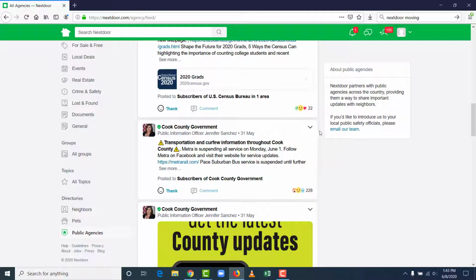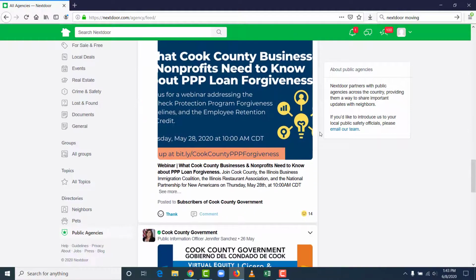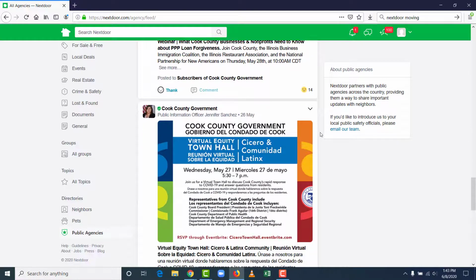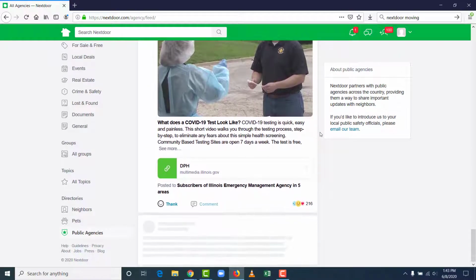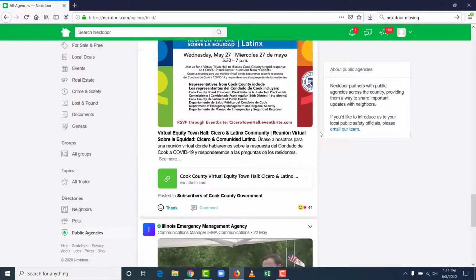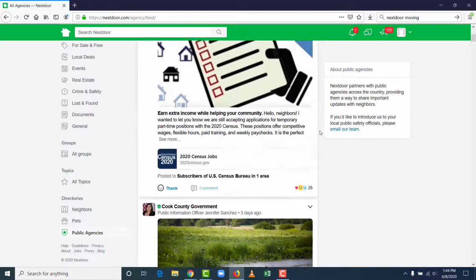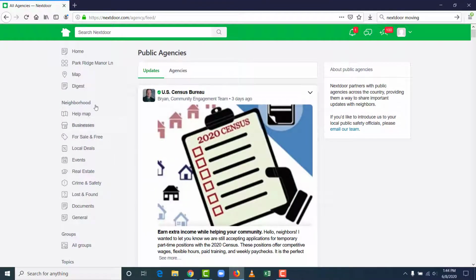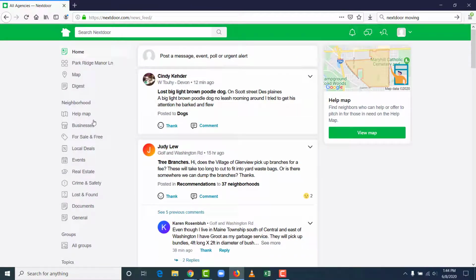They are not just your neighbors. These are official government agencies posting government messages with various information. These can include public safety and other government agencies. So those are the sections on the left of Nextdoor.